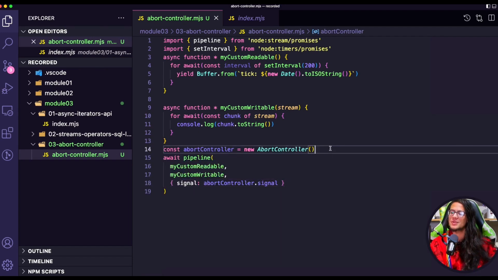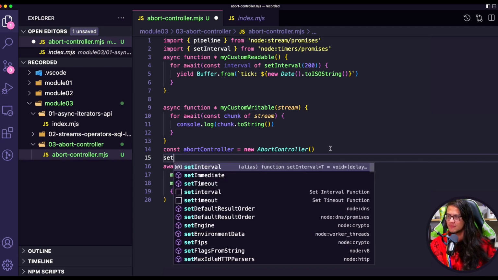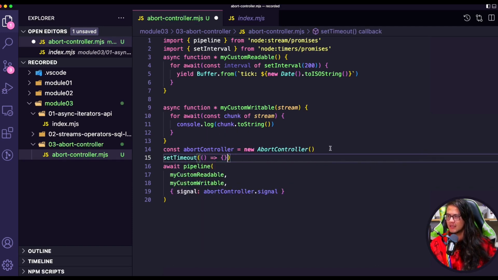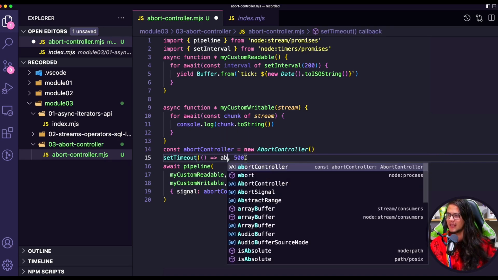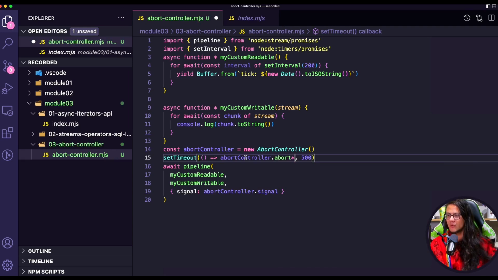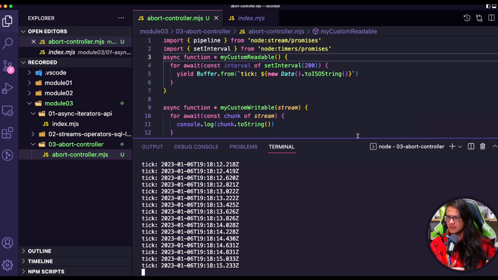But if you want to cancel the operation, we can use the set timeout. This is the global one, not the promised version. And I'm gonna use, maybe after half a second, I'm gonna say that I will abort this operation. Well, if you run this code, we notice that nothing has been canceled, right?